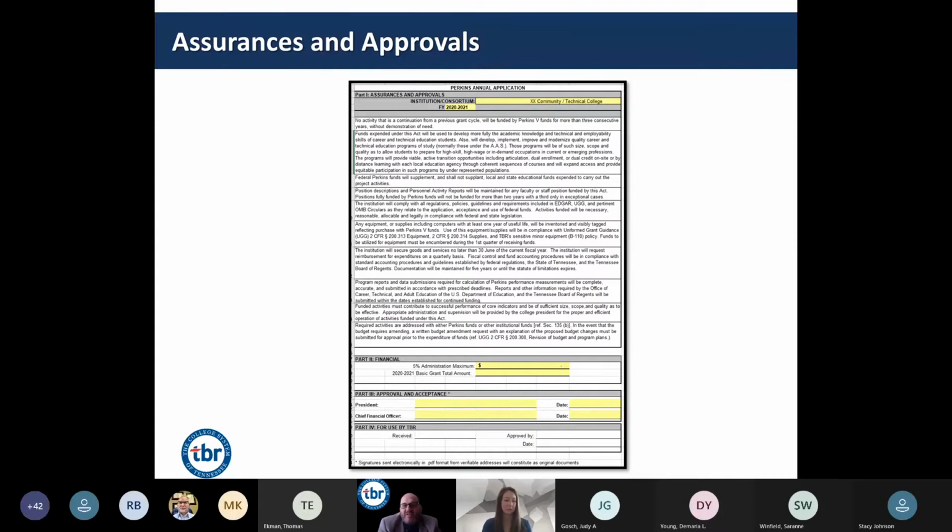At any time throughout the year that you update that application, it is taken for granted that you have already gone through the process on your college campus and worked through your president or CFO and made sure that those folks are aware of the change that you're making in the way those dollars are being spent moving forward. But on the front end in May, when you turn this in, this has to be signed by your college president, to include your CFO if you have one.